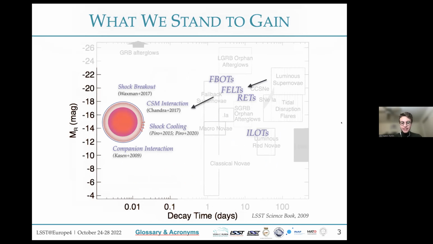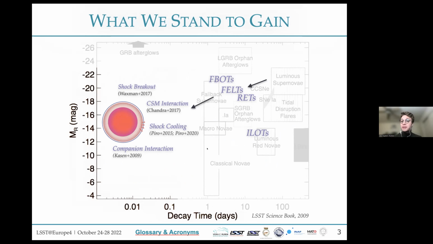I mean, there are lots of things that happen within the first couple of days of a supernova explosion that tell you a lot about the underlying physics and the progenitor system that led to the death of that star. And as we push into this fast and faint space in the time domain landscape, bottom left, we start to see phenomena like shock breakout, interaction with surrounding circumstellar material, shock cooling, interaction potentially with a companion star that tells you you're looking at a binary system.